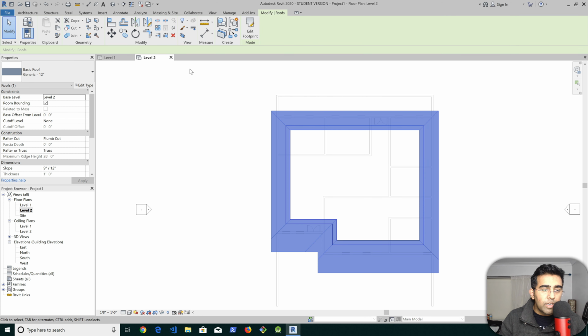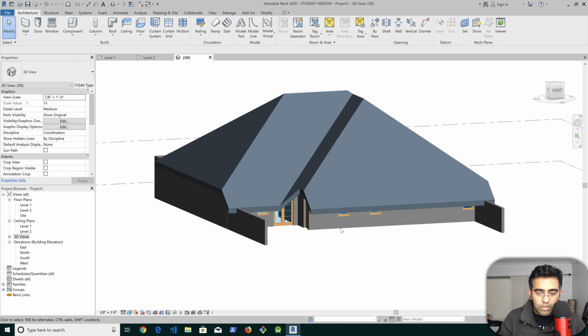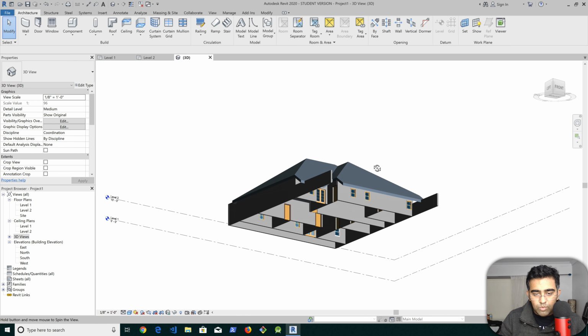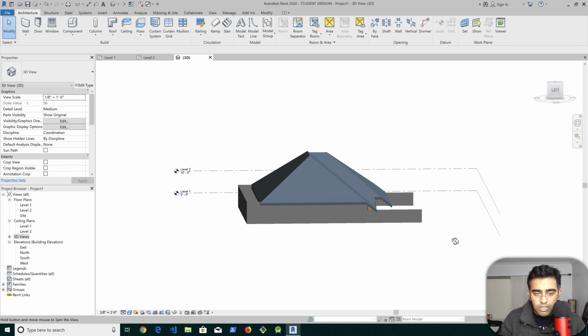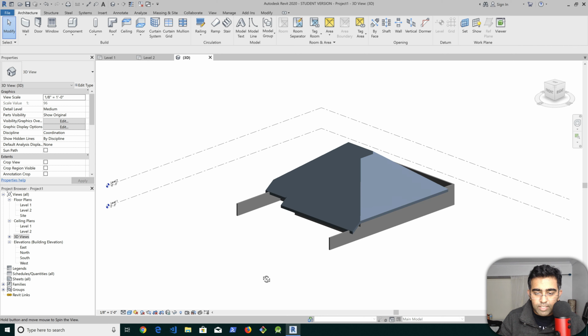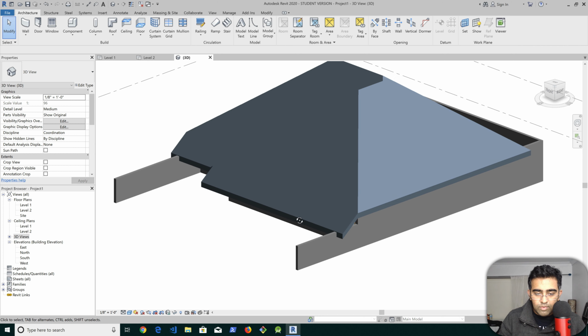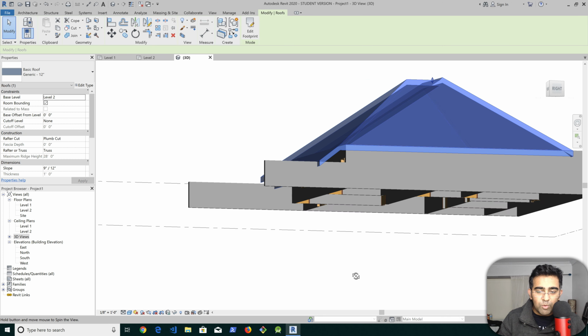Now we go to the 3D, guys. What is the problem here? Can anybody explain to me? The problem is, we are doing a lot of slope here.